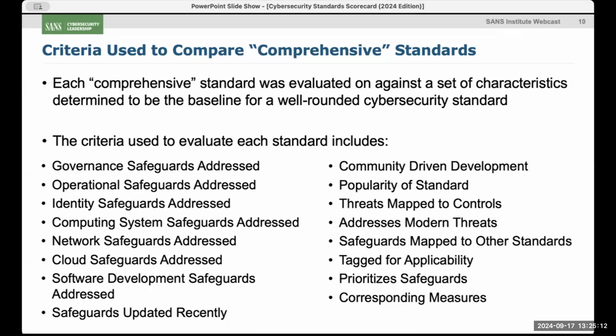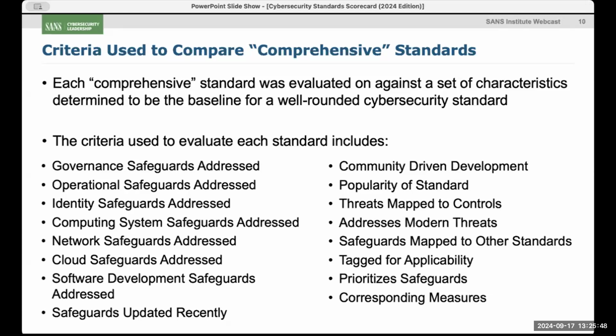I mean, use the AICPA, right, the American Institute of Certified Public Accountants. Not to say that CPAs can't be technical, but certainly, AICPA has a bit of a more governance bent and less of a technical bent. They're not going to talk about platform as a service configurations. They're going to be more concerned about how the organization holistically addresses safeguards. That's just the viewpoint that they come from. But then what that means is when you read that AICPA standard, if you're looking at a SOC 2 Type 2 or something, you just need to know that that SOC 2 Type 2 is going to be a little more governance heavy than technical heavy. And that's how these standards work.